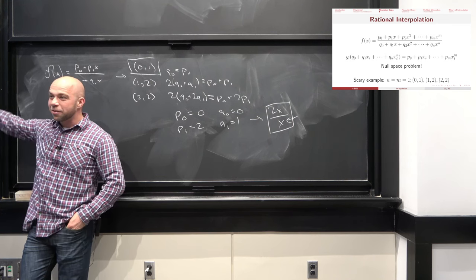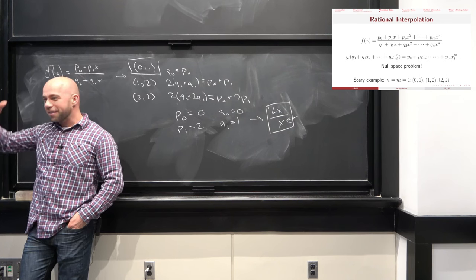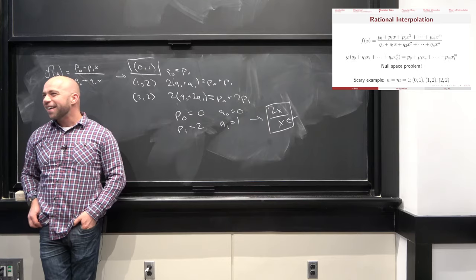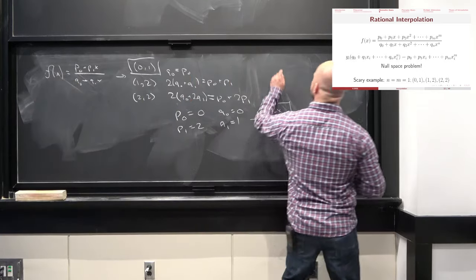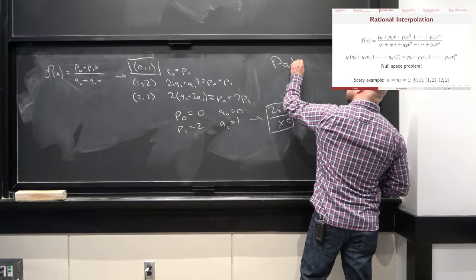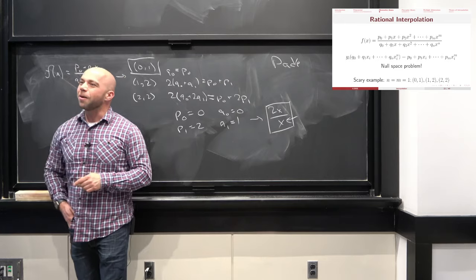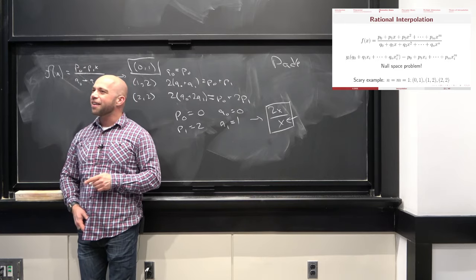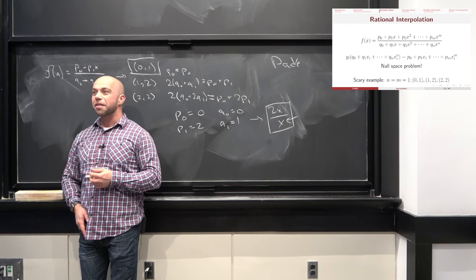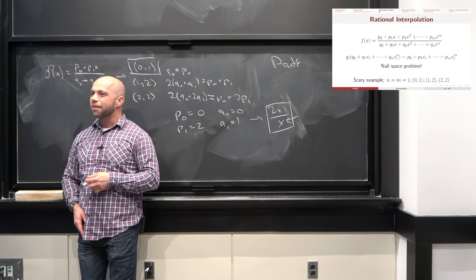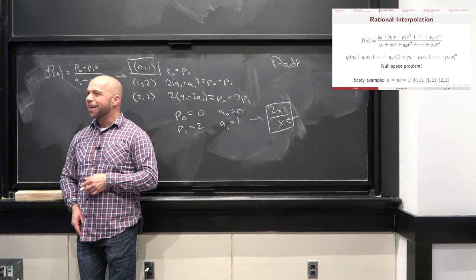You could also approximate functions with rational functions. What was that? Padé approximation. See, as usual, Harry knows what I'm talking about. There is sort of an analogous setup called Padé approximation, where now you are allowing to approximate a function with a numerator and a denominator instead of just a numerator. And oftentimes you can get away with a far lower degree polynomial with the same level of approximation quality. That is a vast overgeneralization of that theory.